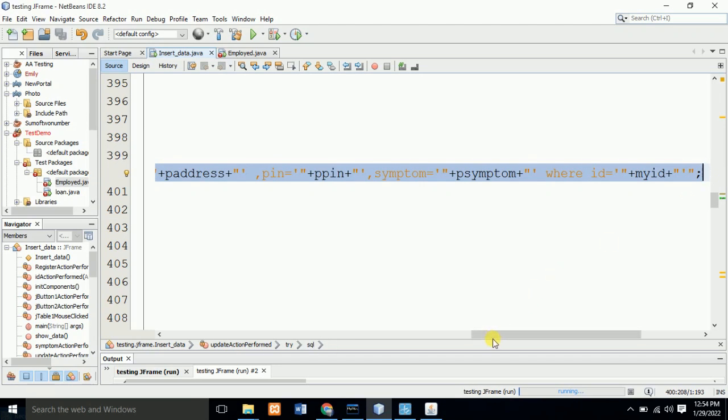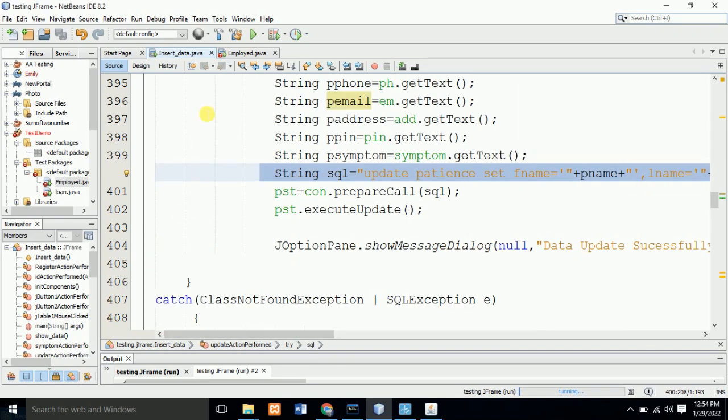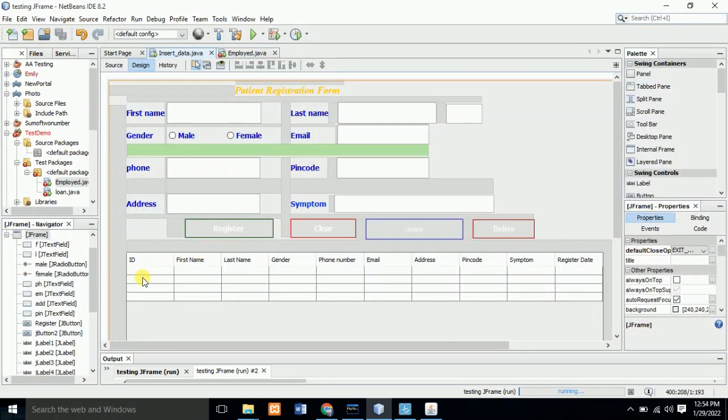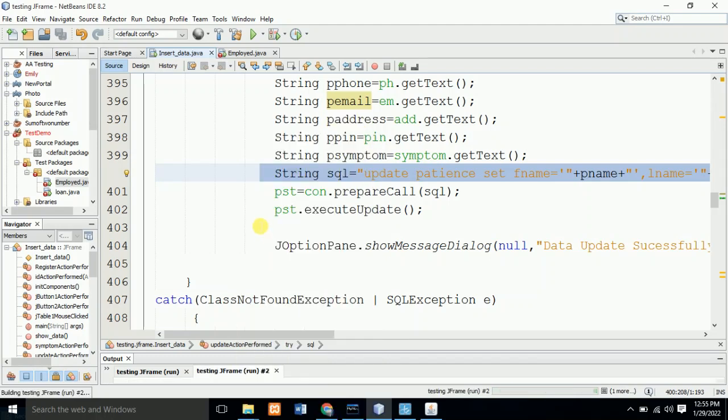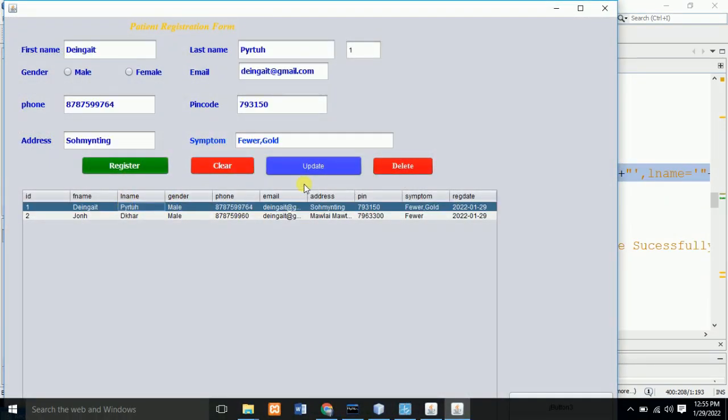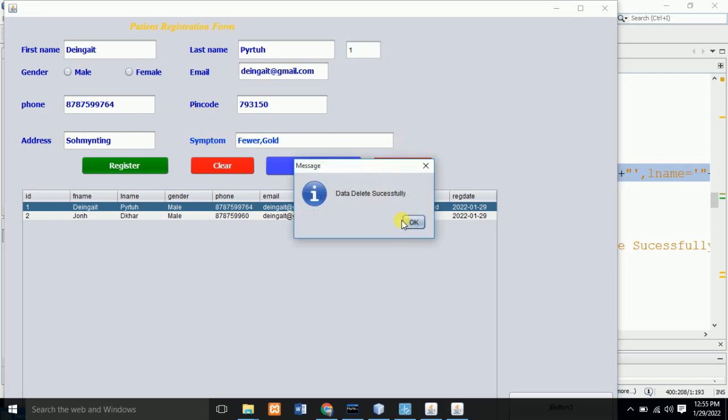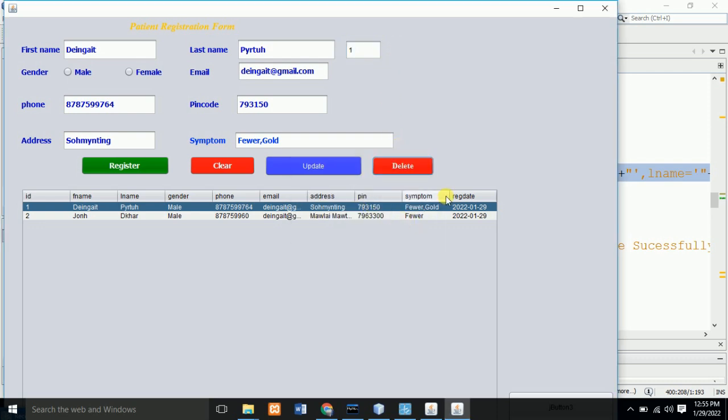Now for delete also, what you can do for delete, once you click this, let's suppose, let me run again for your delete. Okay, once you run, when I click here and once I delete, it is possible to delete with the help of this ID. Okay, I just need to cut this one text field. So once I click delete, data delete successfully. It's not shown here, it's not displayed here. Why? Because it's already deleted.